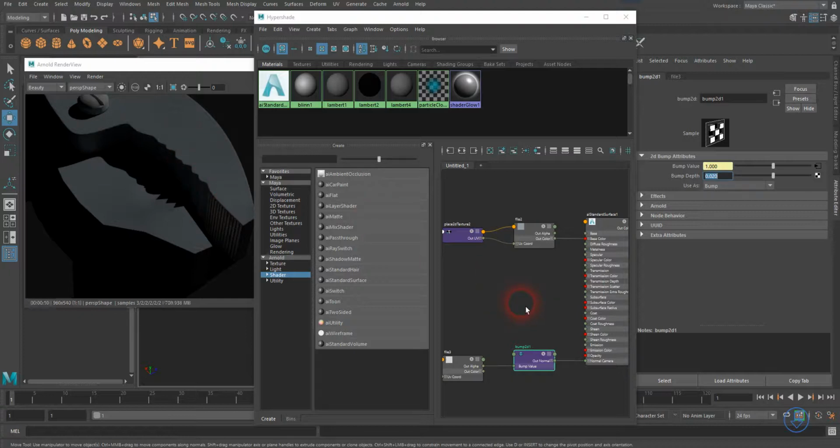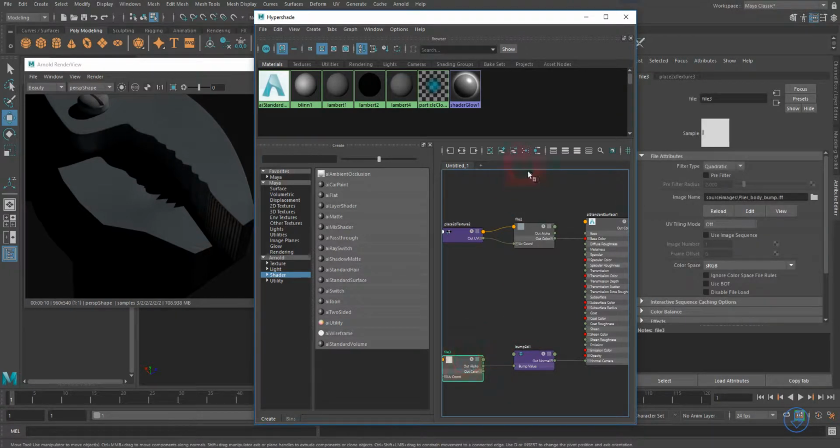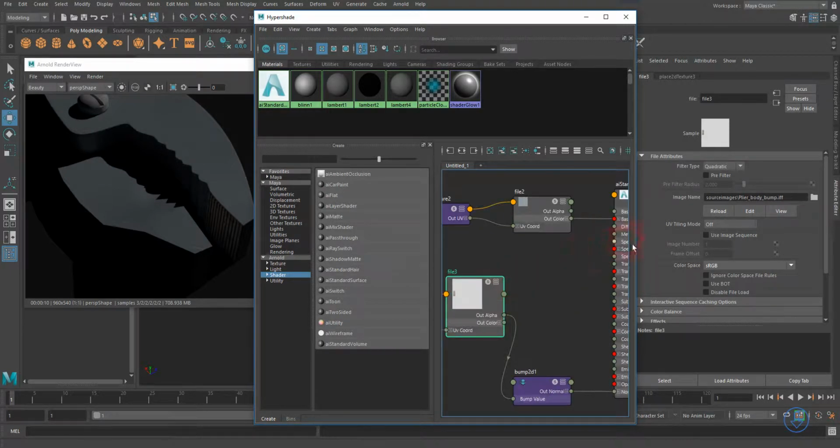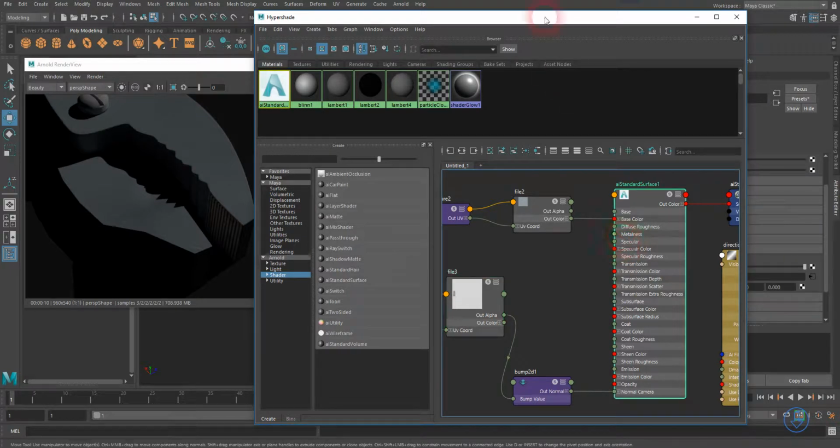Additionally, I'm going to use that same image, I'm going to make it a bit larger so you can see it better. It's very light, but I'm going to use that image to provide me a little bit of specularity, so that maybe the parts where it's scratched, it won't be as shiny as the parts that are clean and new. So let me try doing that to see how that works. So I'm going to use the same file and open this window here, and I'm going to connect that to specularity, which is there.